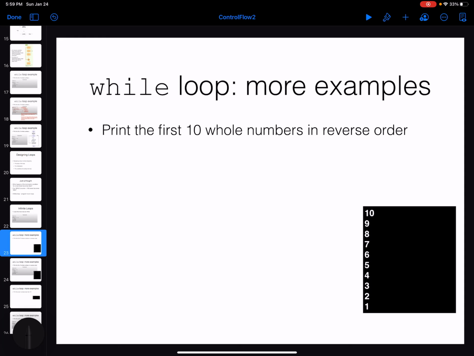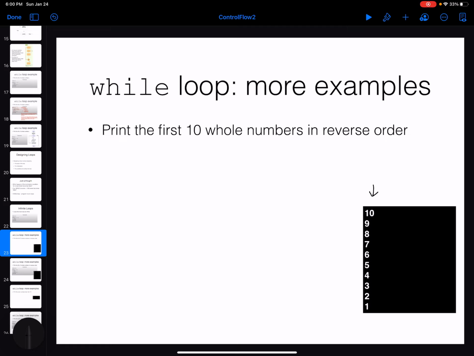Okay, let's see some more examples here. Here, instead of writing the first 10 numbers in increasing order, I'm interested in printing them in decreasing order. I want you to write down some pseudocode that prints the 10 whole numbers in reverse order.